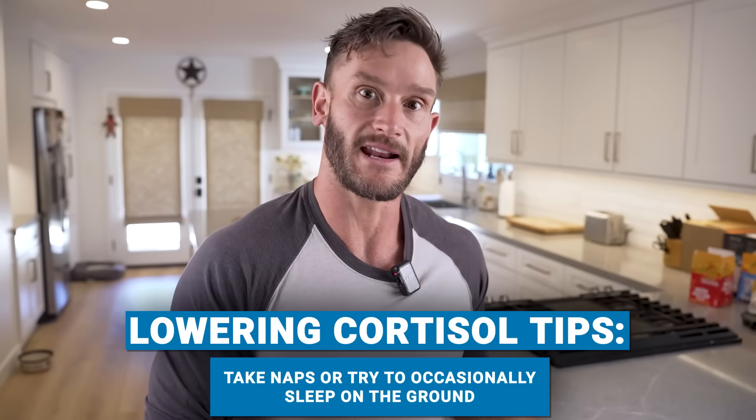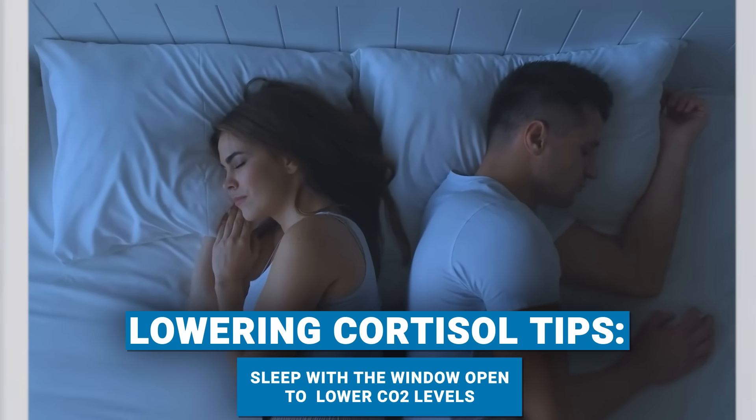There's also newer evidence on CO2 building up in our rooms when we sleep. We exhale, our partner exhales, our dogs exhale — that's a lot of CO2. Studies are showing CO2 is impacting sleep. I think human beings were probably designed to sleep on the ground or at least connected to the earth in some way. We didn't start putting rubber soles on and living in elevated, insulated homes until not that long ago. Additionally, with climate control we don't get fresh air. We're seeing people sleep better with windows open — who would have thought?